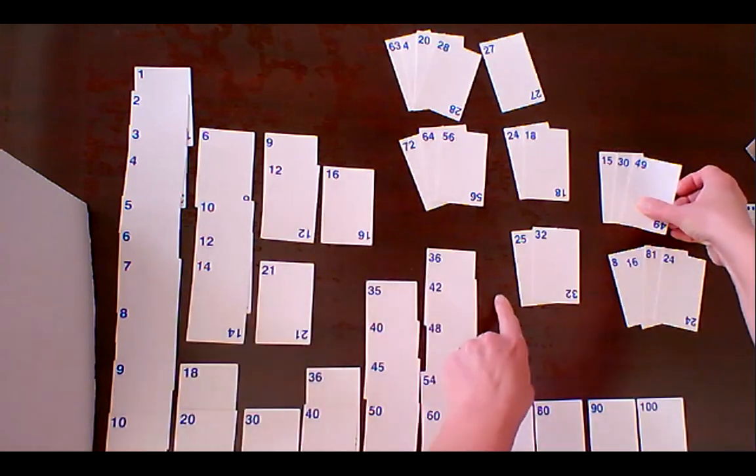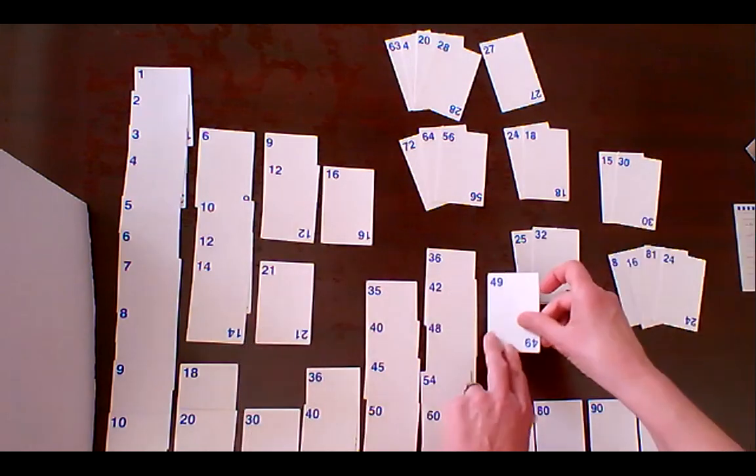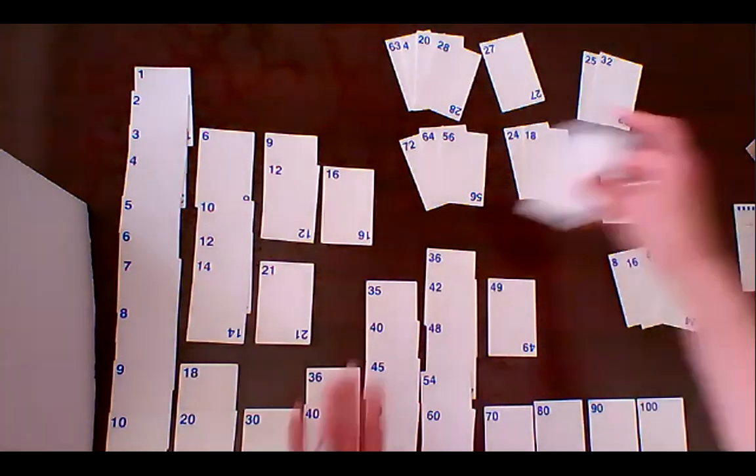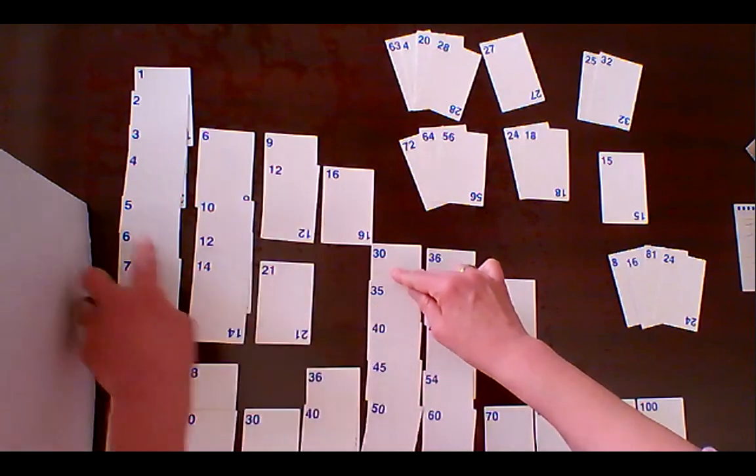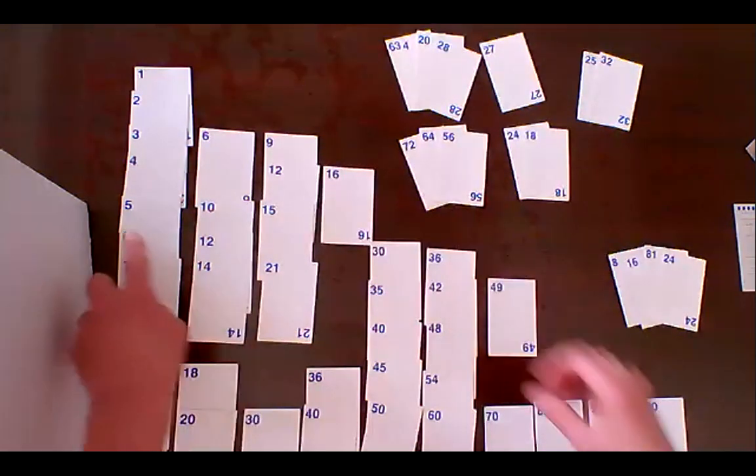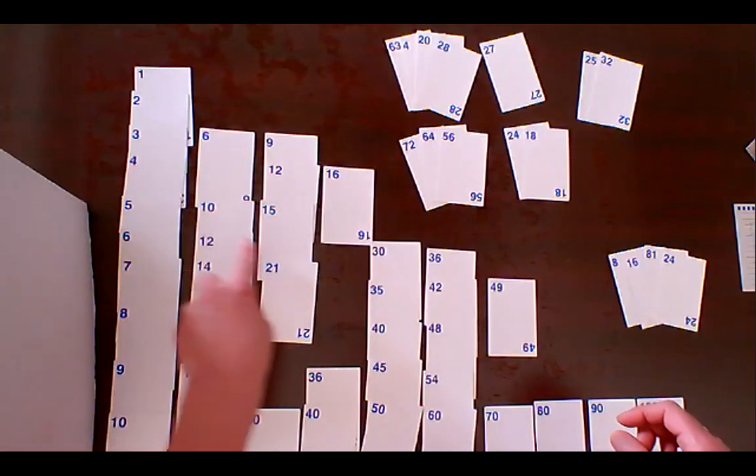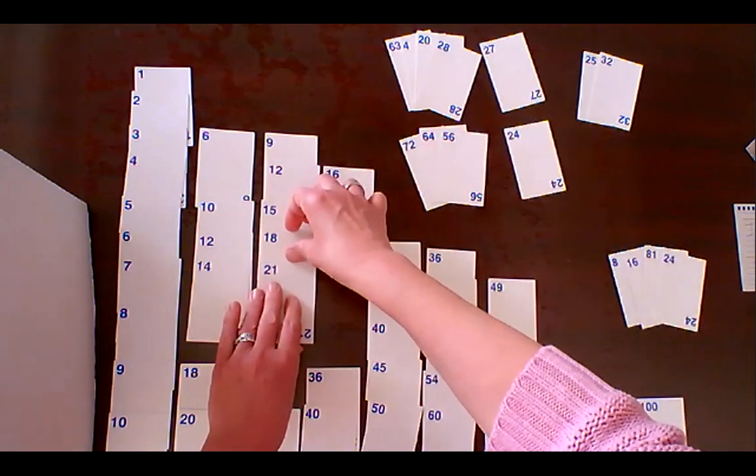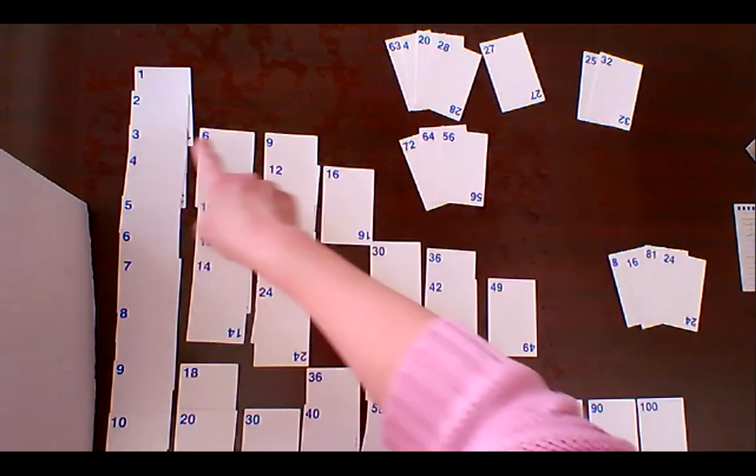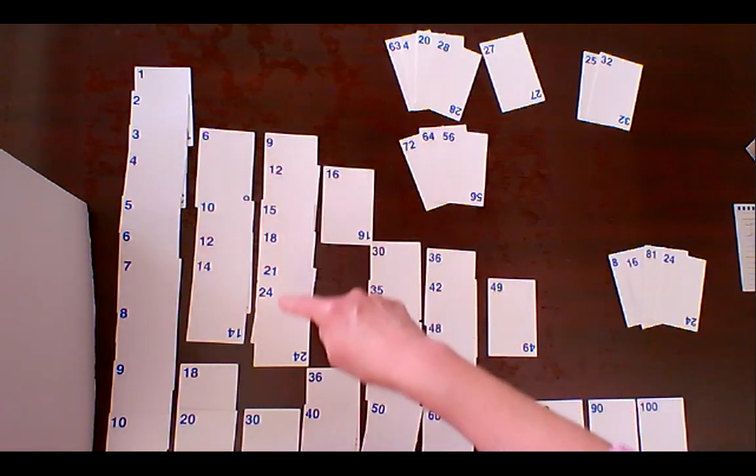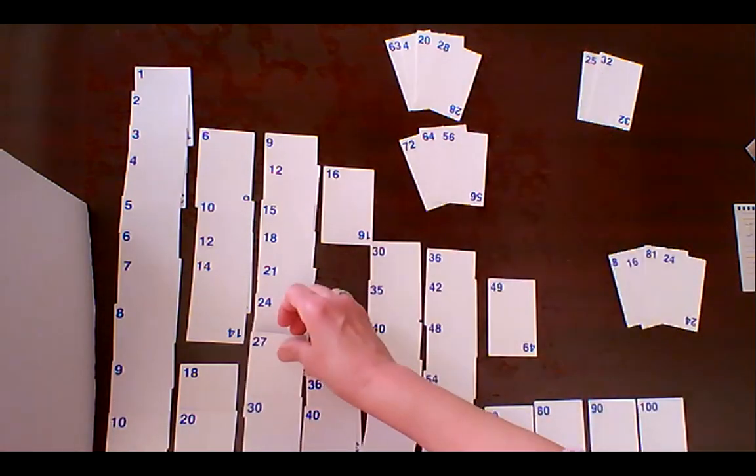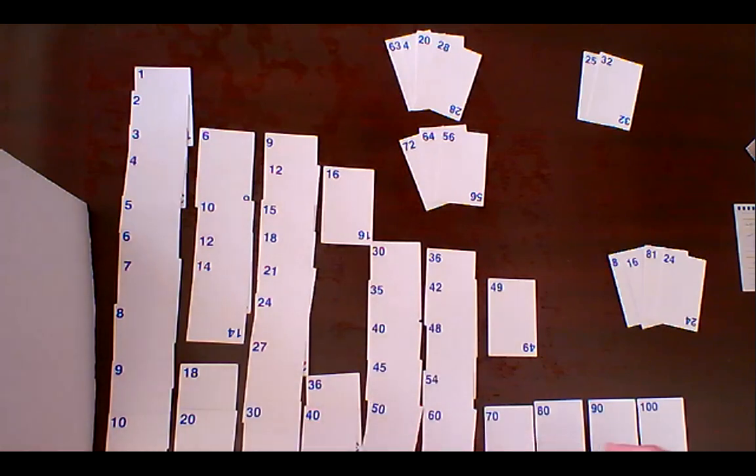49. This is seven times seven. Two, three, four, five, six, seven. I'm going to scoot this fan up here. So here's seven times seven. 30. This can go under here because this is going to be six times five. Here's a 15. We're going to use here. I can use this one right here. Three times five. Here. Actually, it's five times three. Six times three is 18. There we go. 21. Because these are the threes. Because see how this works? I've got three, six, nine, 12, 15, 18, 21, 24. Because this is eight. Last one I need is 27 right there and 30. So I have all the threes done.